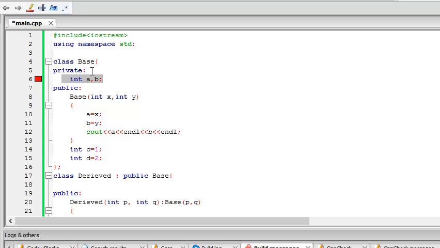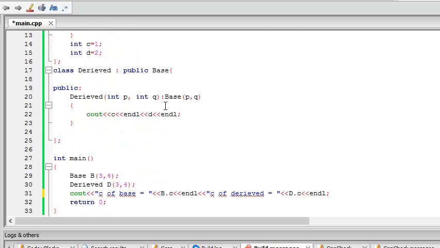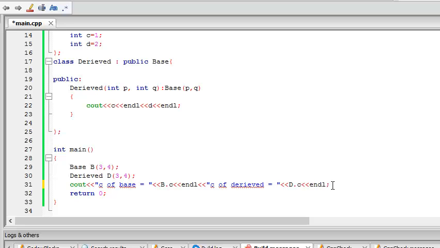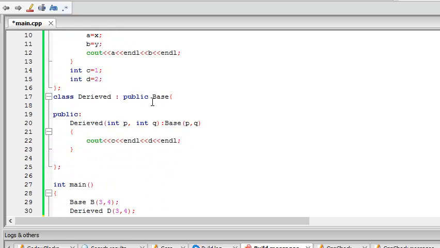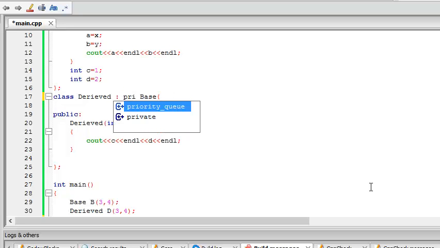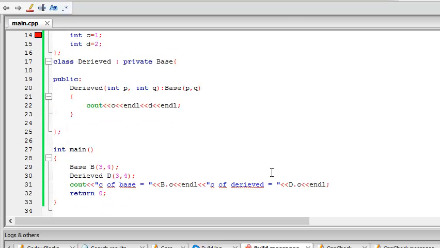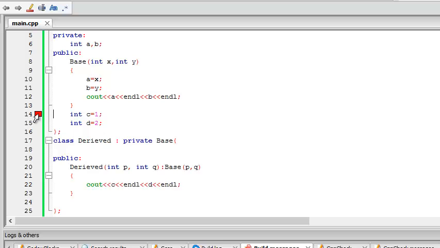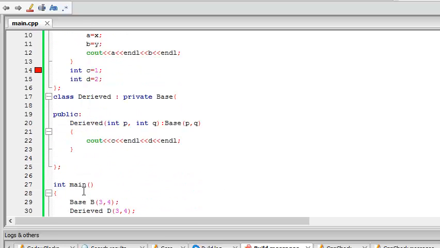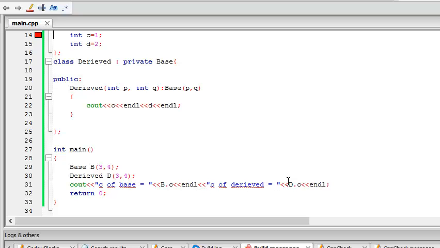Remember this, as I told you earlier, private members are not inherited, protected members are. Well, that was not entirely true, my bad. Or actually I should have told you this only earlier, because it would have confused you earlier. But now we are more ahead in programming, so we here will change public to private and run it, and magic, another error. Now it points that this is the error in class base, but actually the error lies here in this statement.